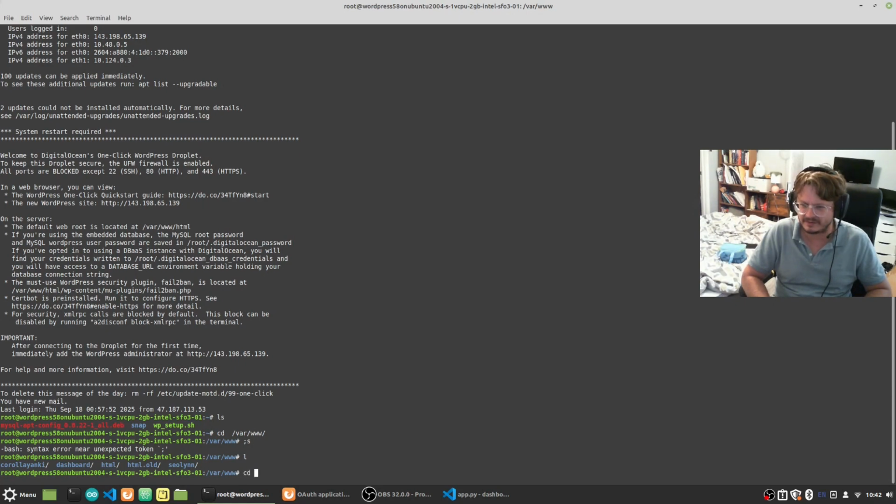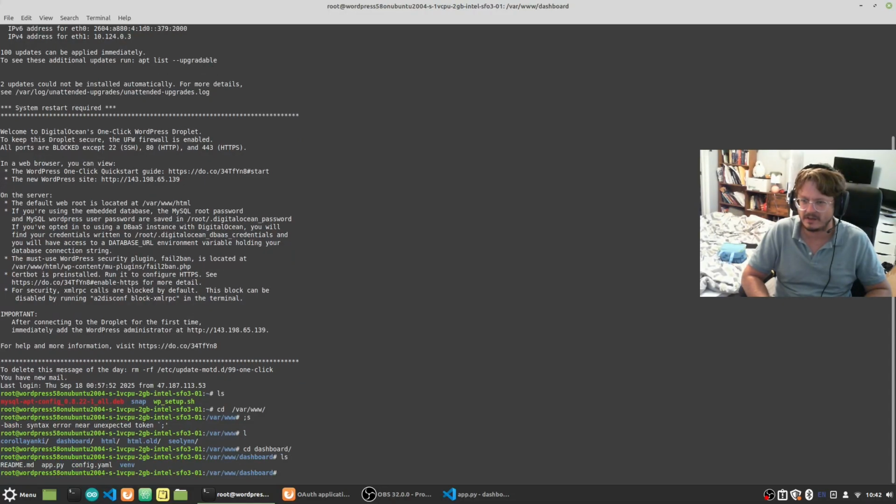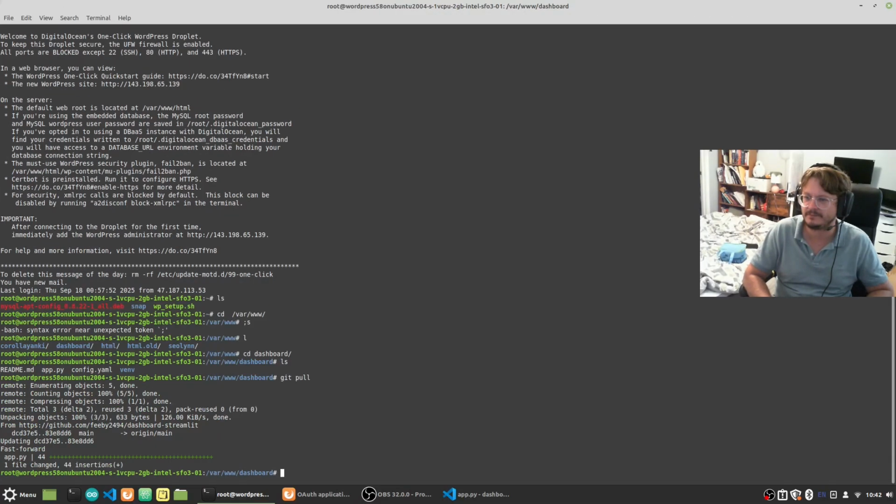Let's see, cd, go into dashboard. Okay, so all we need to do is a git pull, and that just pulls it right away. Okay, cool. Now I think we also need to do a sudo systemctl restart.